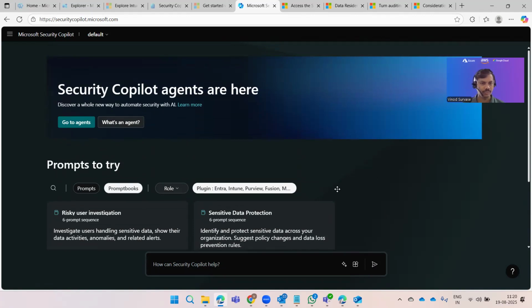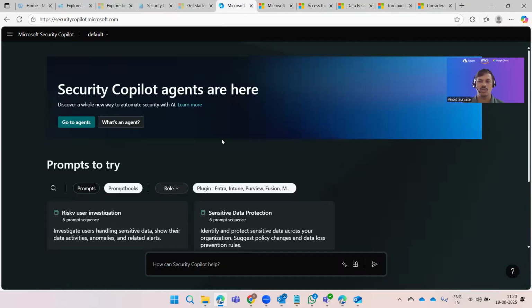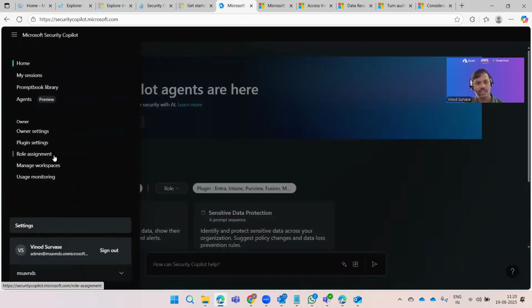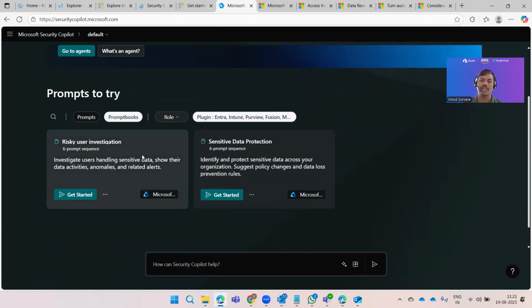Also there is some information about what the agent is, and there's a complete guide or documentation that we can go ahead and learn more from. If I go back to this pane, you can see a bunch of other settings that we can manage and set up. Now I have set this up with my identity, which is why I have all of these options available. But if we are assigning a particular role, maybe that role won't have all of those options, because the management of this is going to be with a particular user.